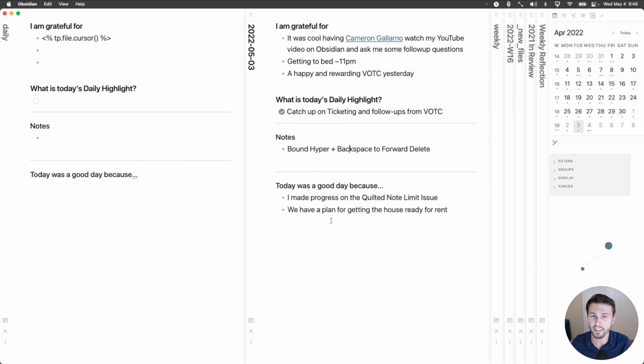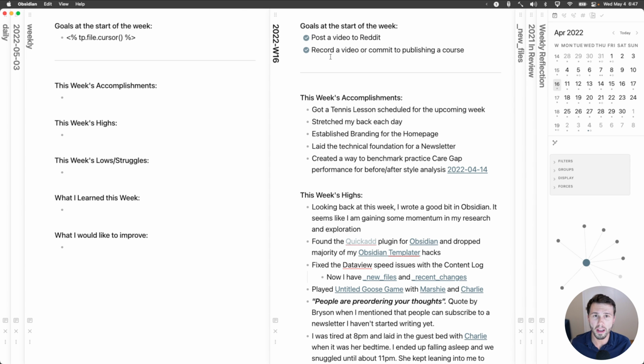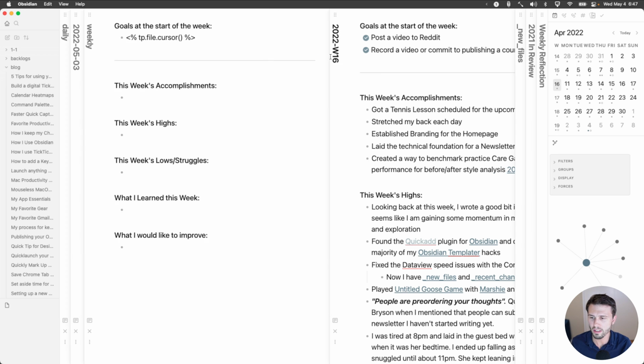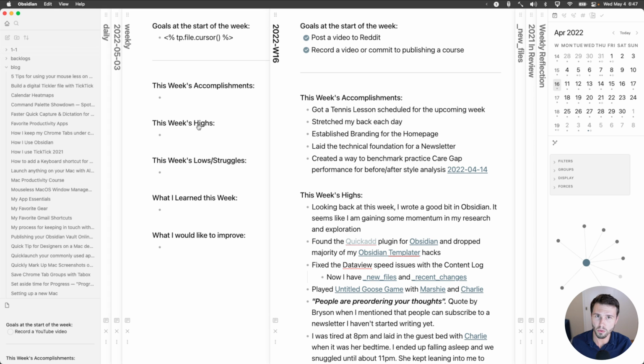I'll do this daily, and at the end of the week, I'll shift back to that weekly document, and I'll look back at those intentions that I set at the beginning of the week and see if I actually accomplished them. And if I didn't, was there a good reason why I didn't, or is it just that they weren't on screen and being reminded of it? That reminds me, I have a small little tip, which is you can actually drag this weekly document to the bottom left of Obsidian and keep them visually displayed so that they're hard to forget.